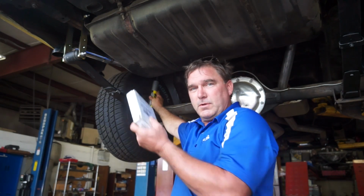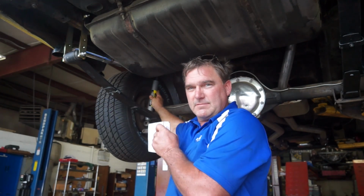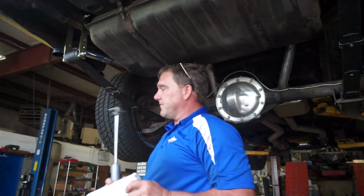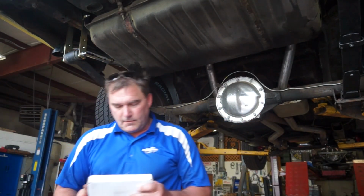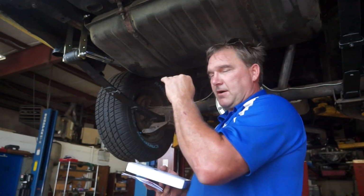Now this is in the air, there would be some droop, but even with the droop at the ride height we're looking for, this is at the top of its travel. So to resolve that, we went again to McBay Performance, and they sent me some post-it notes and a bill. And we're going to put these 3-inch shock extensions in, and that will allow our shock travel to be in the center of the shock tube when it's sitting at ride height. That way when we're riding, we're actually getting travel out of our shocks.